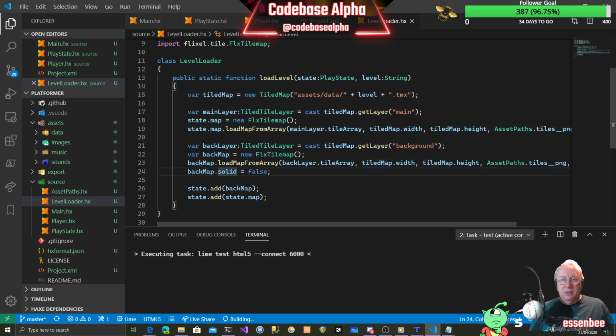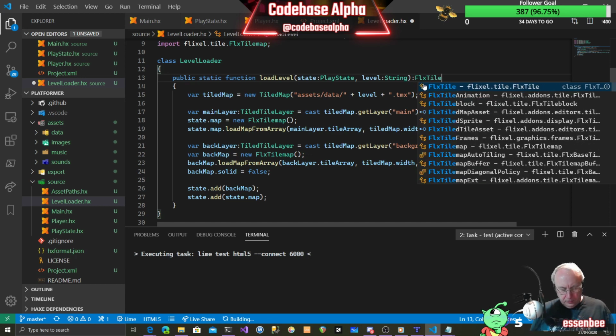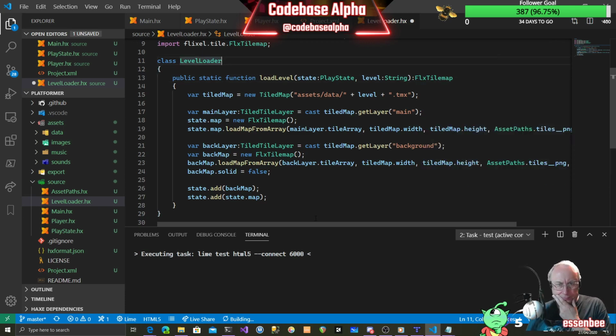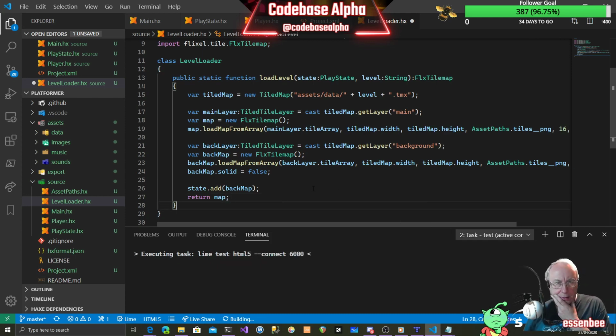Okay, let's try something. Well, no, I just don't understand it. Let's try returning the FlxTilemap.